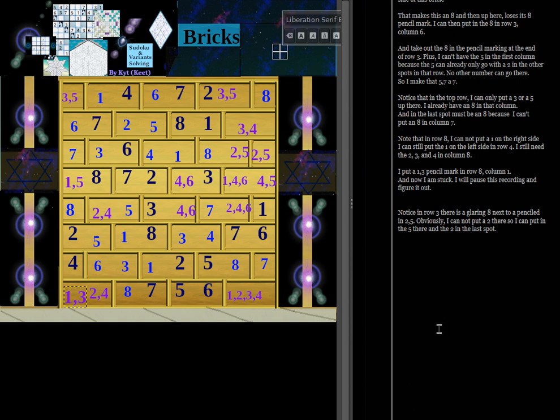This also means that the 4, 5, 5 in the row below gets changed to a 4, and that I can also change the 4, 6 to a 6. And go to town.